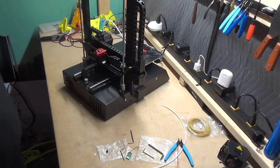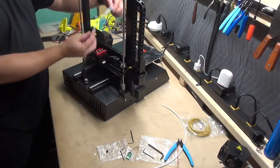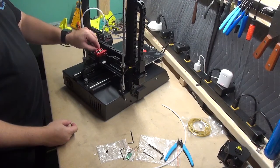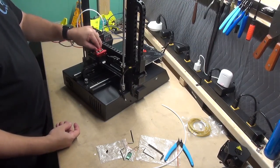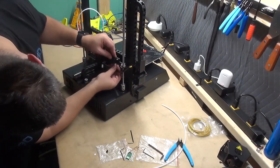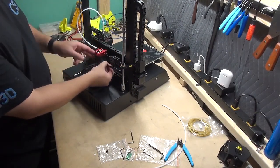Step 10 is to take the filament tube, the Bowden tube, have it at a curl direction, up and over, and place it into the extruder. And while we're here on the back, take your motor cable, plug the one into the filament sensor, and the longer motor cable straight into the motor.